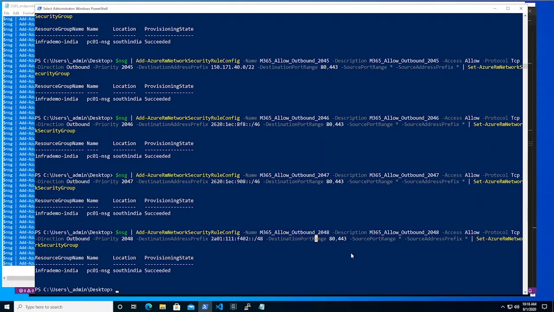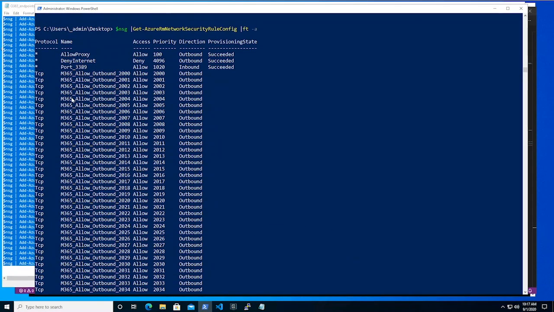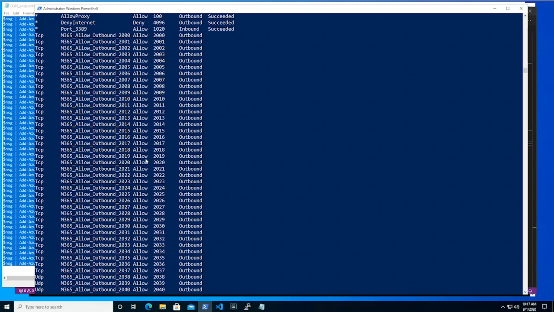So I'm just going to make sure all of our rules are added properly. Get Azure. All right. Yep. So we got all of our M365 allow rules configured.